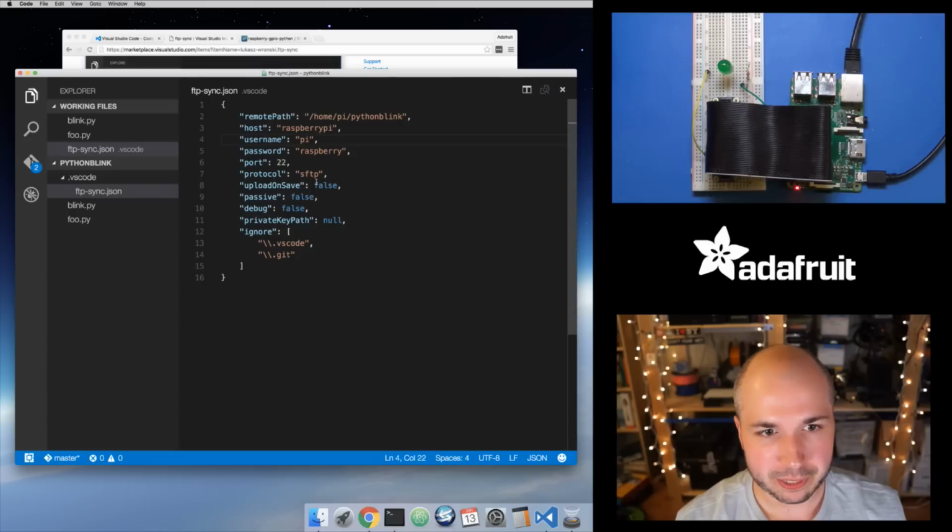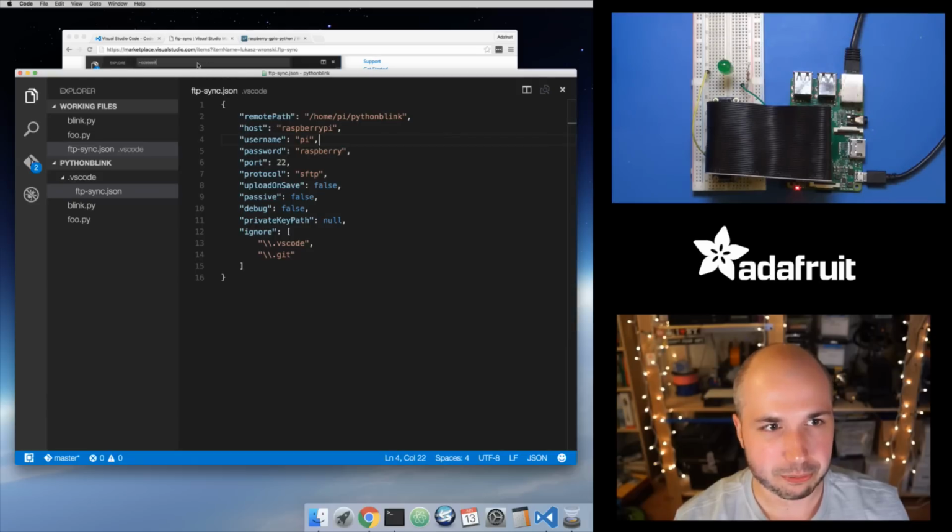One core tenet of what I think about when I want to edit code on the Raspberry Pi is that I need to be able to write code on my machine here, which it looks like I can do pretty well. I need to be able to send files to my Raspberry Pi, which it looks like I can do with this plugin. And the other thing is I want to be able to get to a terminal on my Raspberry Pi so that I can run the commands. Once I send my file over, I can run it on my Pi, get the output and see what's going on. It took me a while to figure this out, but there is a terminal.